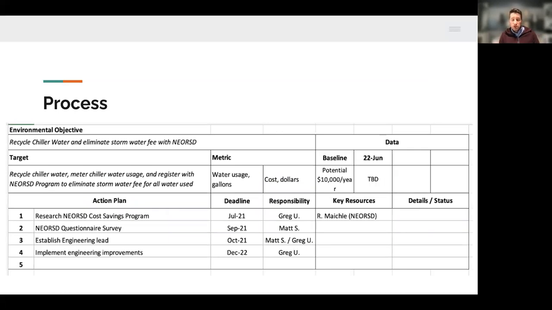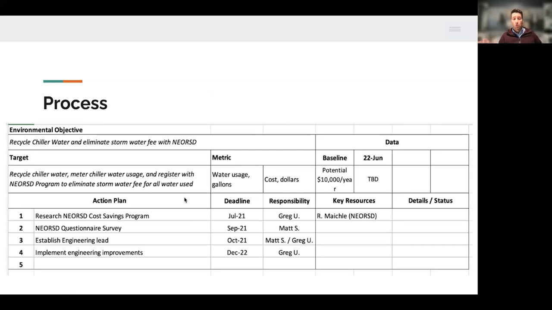Okay, so just a real specific example, I actually have the background of one of the spreadsheets, a real simple calculation spreadsheet that we used for that one chiller water recirculation fee project. Just a peek behind how we actually recorded it, because of course you want to think of an objective like this, but we also have to manage that objective. And this is where the rubber meets the road, where we keep pushing this rock up the hill. We have an idea, but if you don't manage it, if you don't write these things down and track them and assign responsibilities, then you can see how easily it can just be forgotten about.